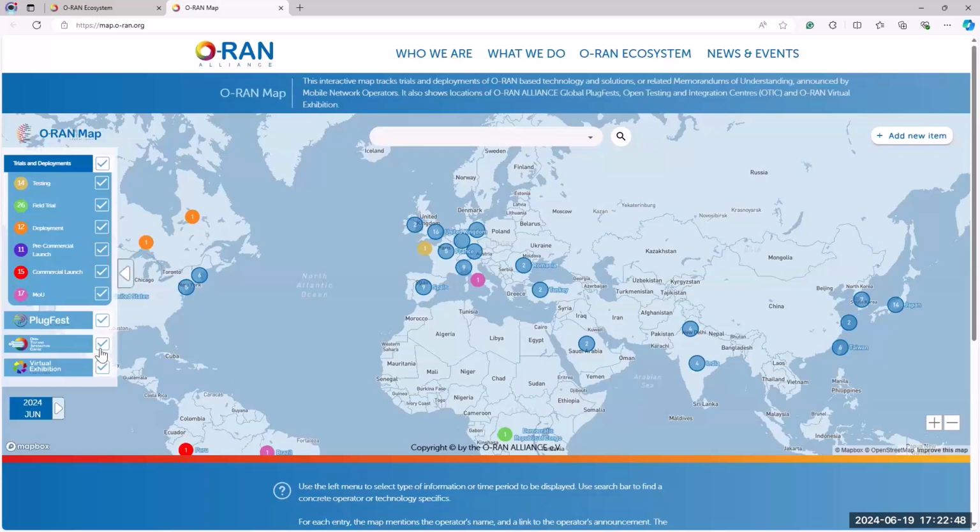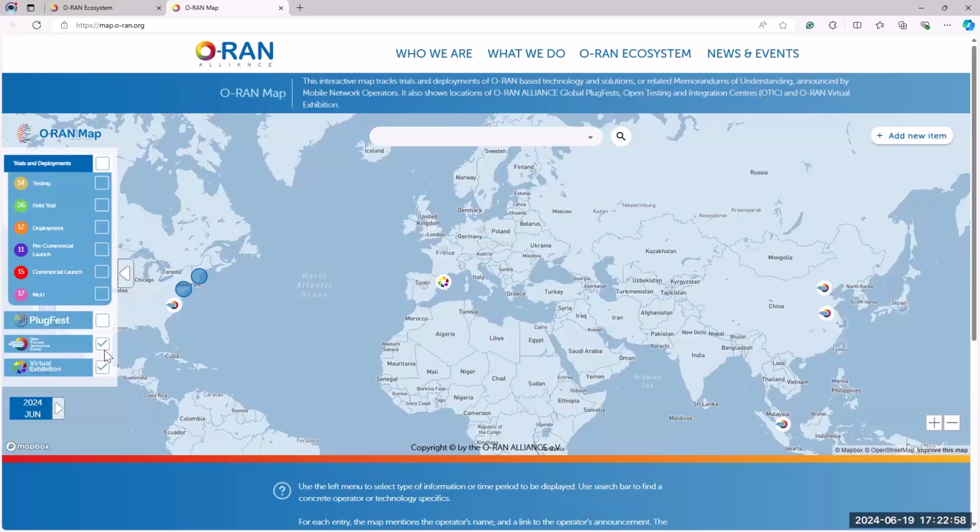And then we also have this OTIC. If you look at the plugfests, these are the different plugfests happening around the world. And OTIC means the Open Test and Integration Center. These are the centers that give certifications and badging for your software, hardware and solutions for Open RAN. There are a lot of OTICs.